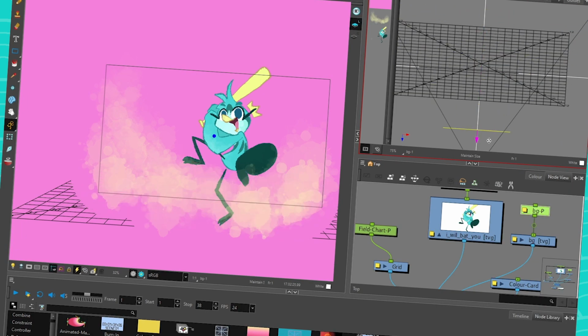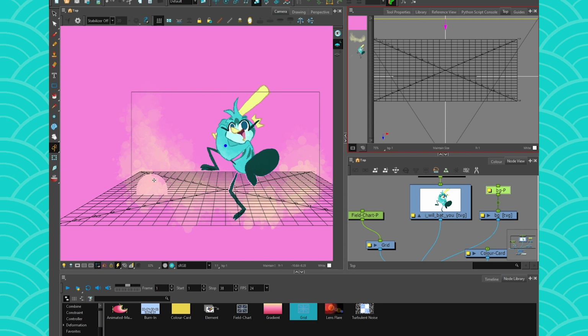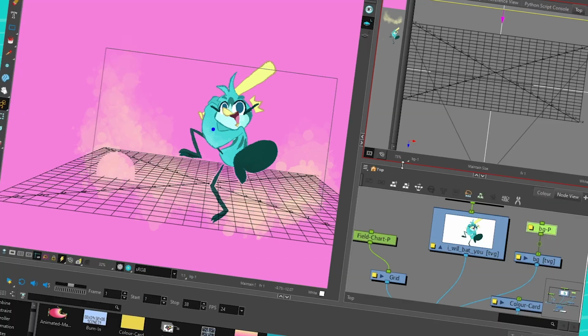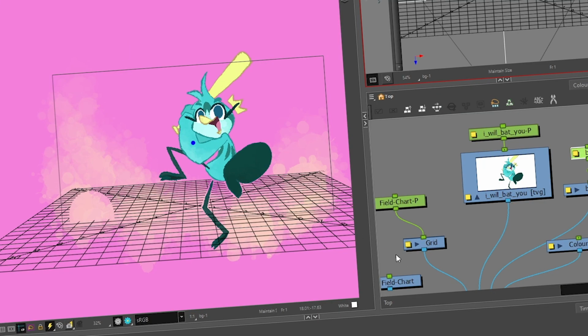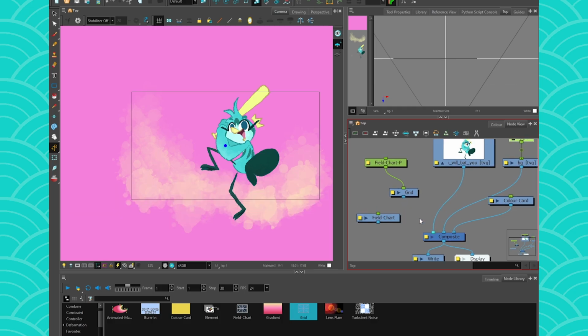You'll not see a difference in terms of sizing, but it will be pushed behind your grid, so now it's not annoying anymore. And you can use that grid to make sure that your animation is standing on the ground the right way. Like I said, the grid will not render, but the numbers will sometimes, so don't forget to disconnect it before you render, just to make sure.